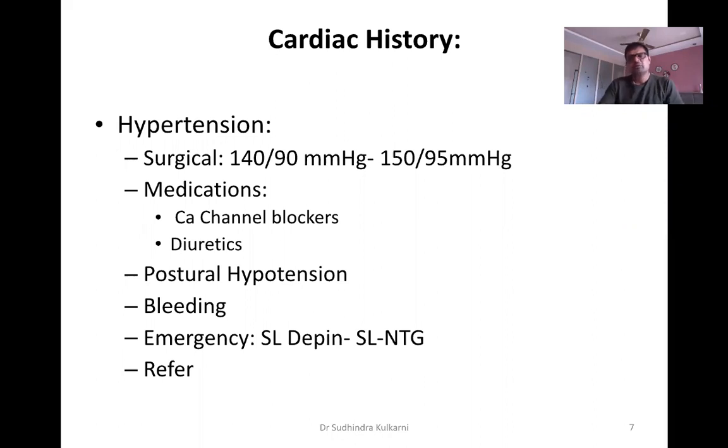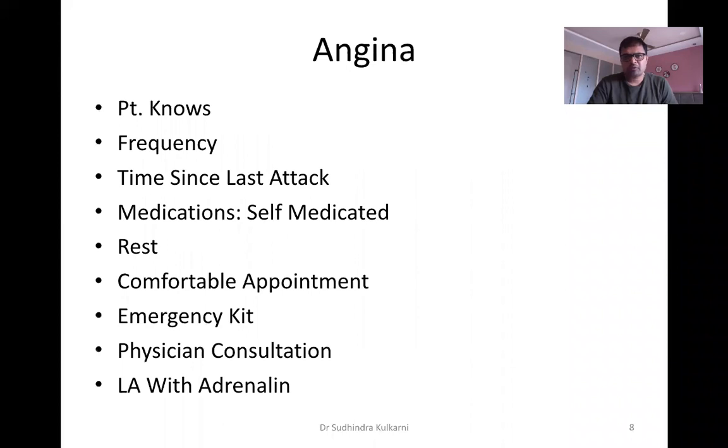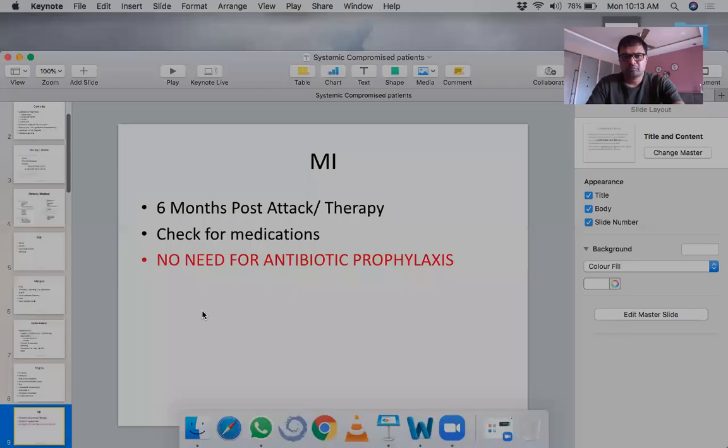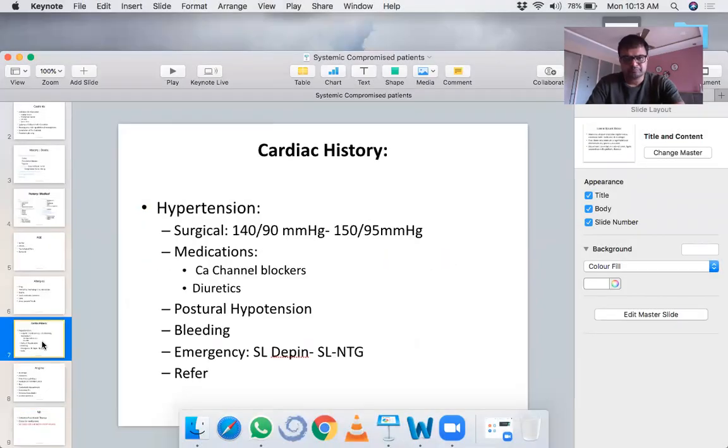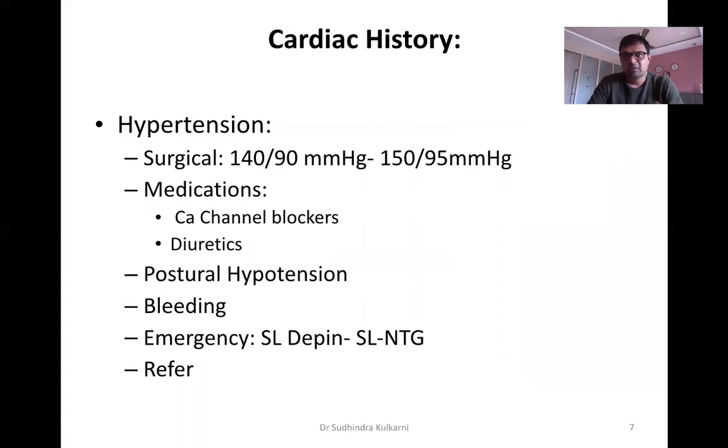So the next drug we have to be concerned about when we're treating patients with hypertension is diuretics. Diuretics are those drugs which are given to patients for reducing hypertension, and they basically reduce the amount of blood fluid in your body by making someone go to the toilet more often.